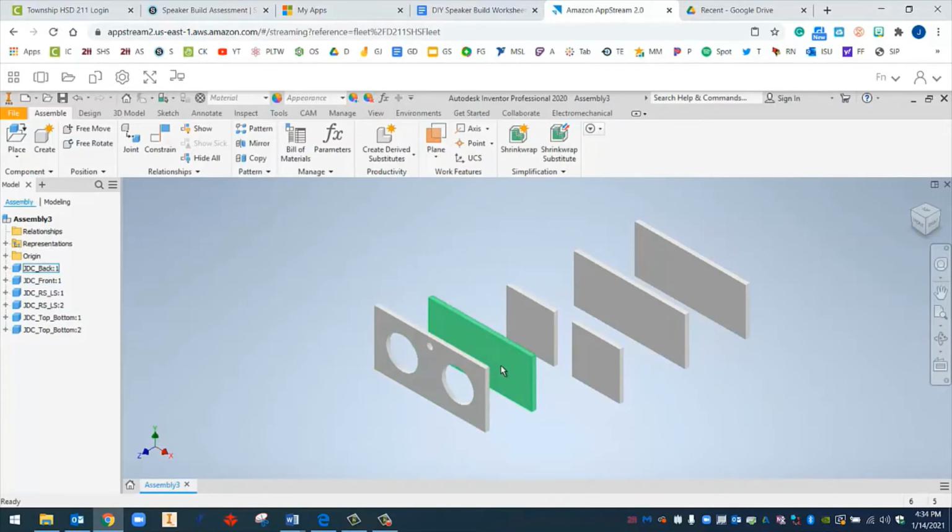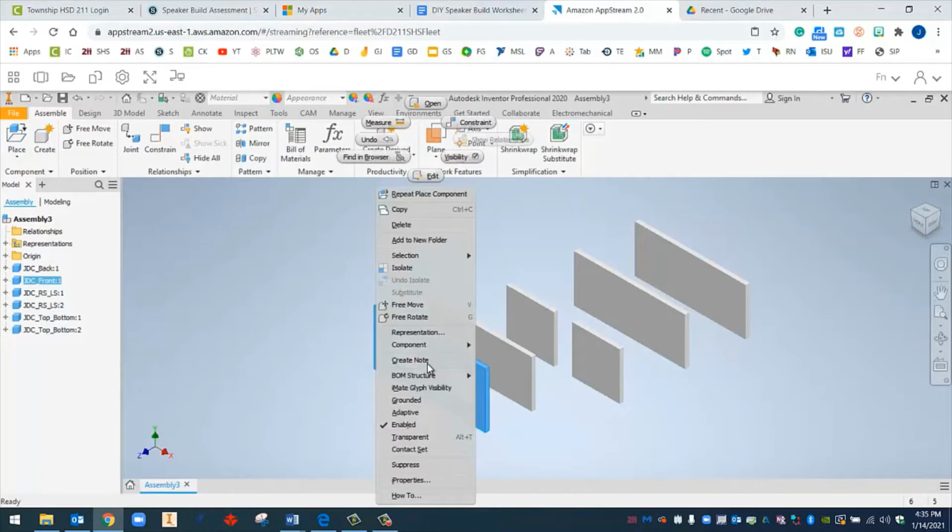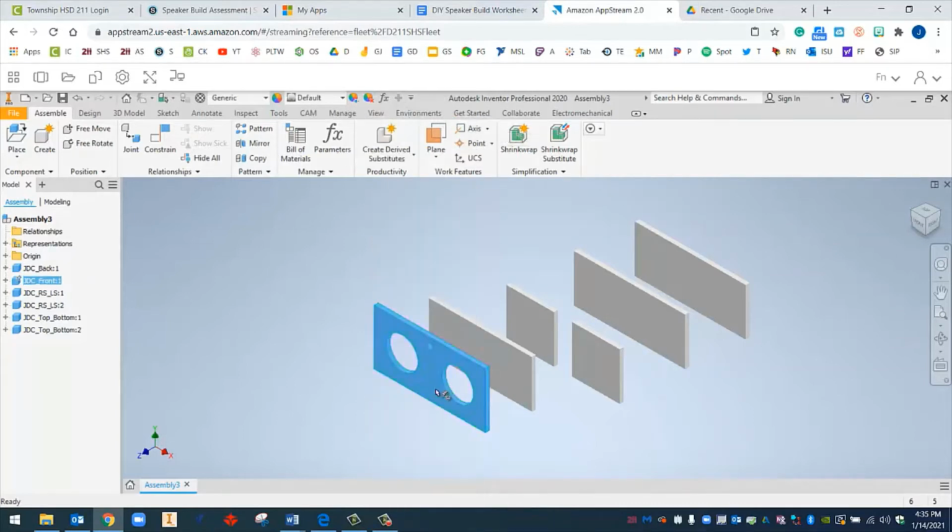And now what we can do is we can start thinking about how we're going to assemble this. The way that we assemble is by using the Constraint tool here, but first we need to make sure that we ground at least one of these parts. If we don't, then it's going to make things a little bit more difficult when we start constraining and mating these together. The one that I'm going to ground is my front panel. So the way I do that is I right click it, and then I go to grounded. What this does is it makes it so that it is not able to move in any direction. So we eliminate all of the degrees of freedom that exist within this part.